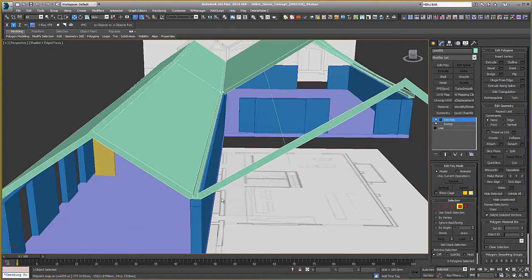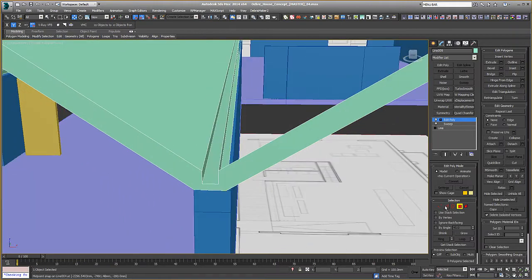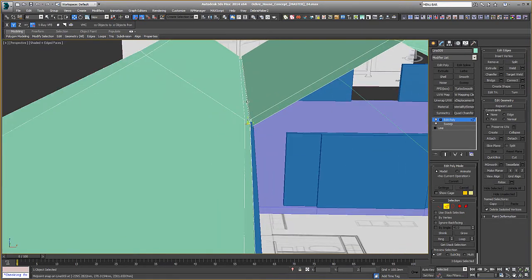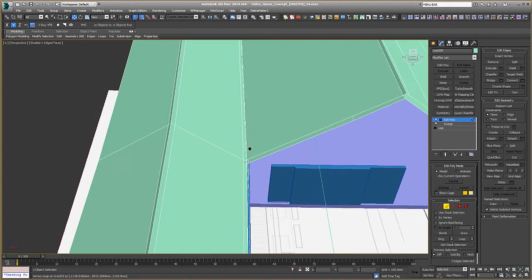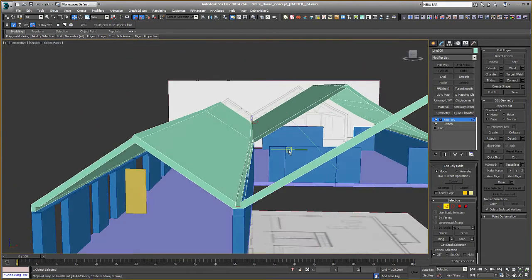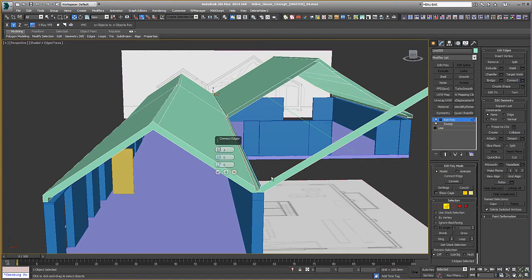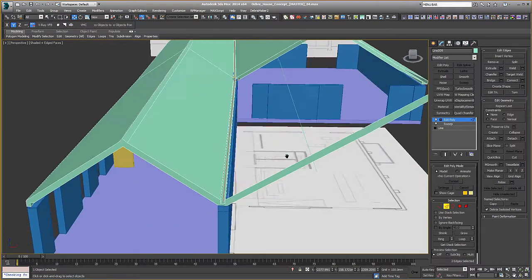We'll make it visible again, and this should make it a bit easier. We'll select this and ring around there, which selects all of the edges in a ring around the model, and we will split that in half with a connect, and that'll just put one loop through there.